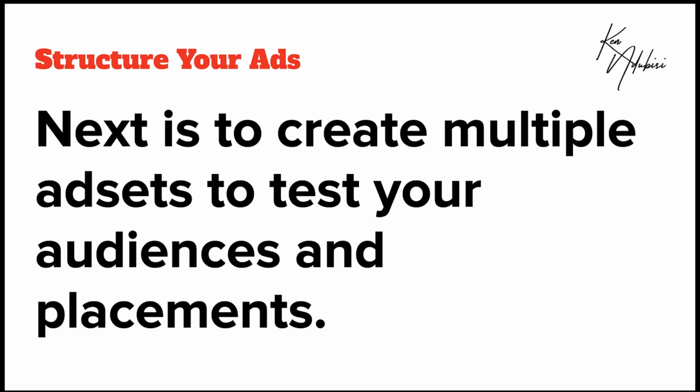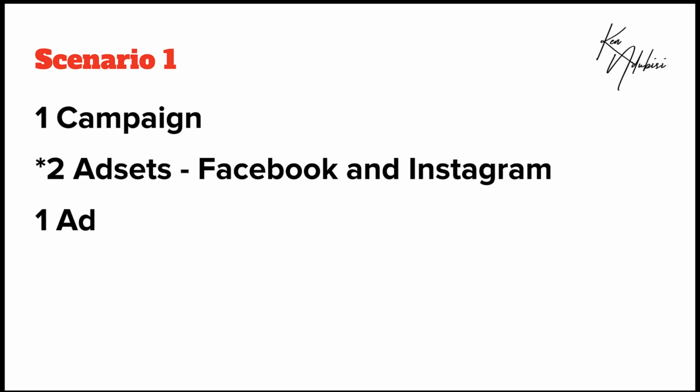So let's look at different scenarios for how this would work. The first scenario is where you create one campaign, and then you have two ad sets, and then you have one ad. The reason why you have two ad sets in this first instance is because you want to test Facebook and Instagram separately. Like I said, if you're running an ad and you select Facebook and Instagram in the same ad set, Facebook is going to show some kind of favoritism towards Facebook, if you get what I mean, right? Facebook ads is going to show some kind of bias towards Facebook. They will promote more of the posts on Facebook than even on Instagram.